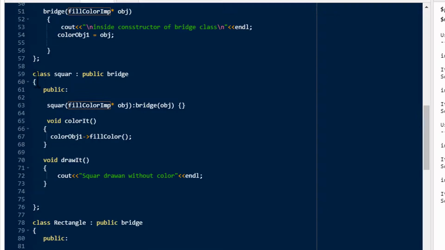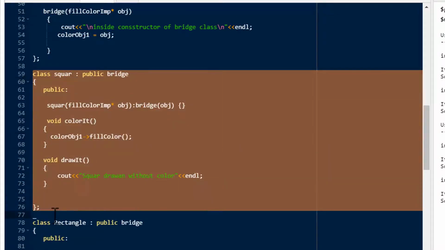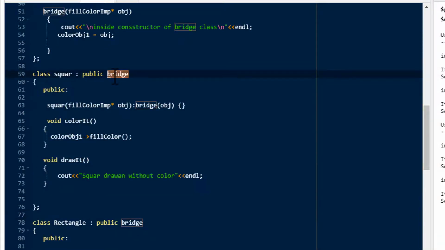So now I want to create the shapes. I will create a class, square shape, and it will inherit the bridge. Now what I did here, I created one constructor, and in that constructor I am taking a field color object as an argument.